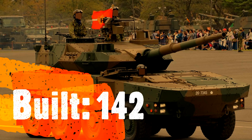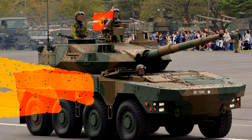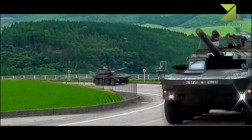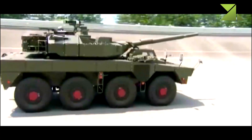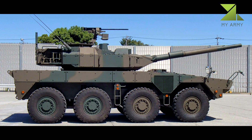The Japanese MCV is armed with a 105-millimeter rifled gun. It is compatible with all standard NATO 105-millimeter ammunition. For some reason, this gun lacks an automatic loader and is loaded manually. Around 40 rounds are carried for the main gun, with around 15 rounds stored in the turret bustle, ready to use.